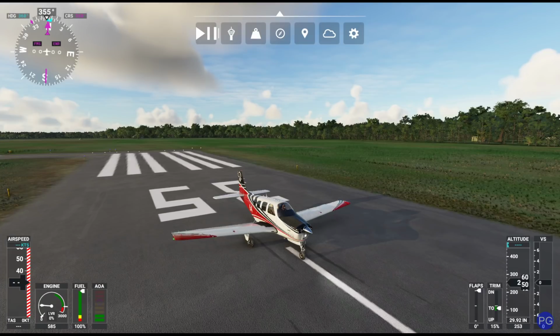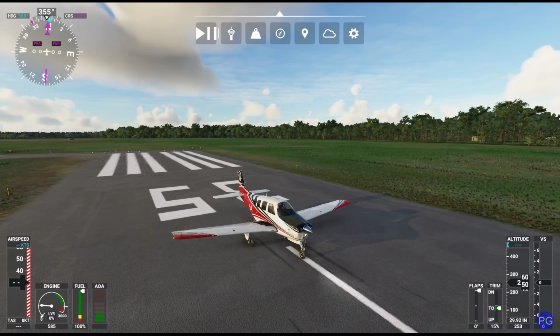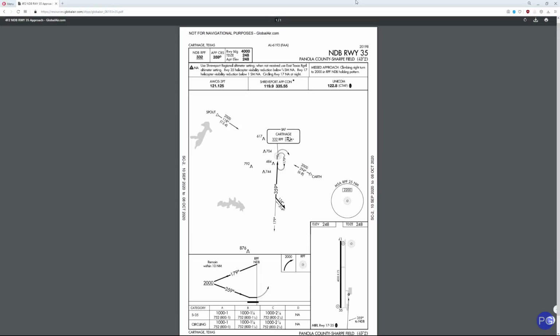Hello everyone, and on today's video we're going to be following up on our series of arrivals and departures and instrument procedures by taking a look at specific procedures. In this case we're going to be looking at an NDB approach. Now NDB approaches are a little different from a lot of the other approaches that we're going to be taking a look at, in that not only is it considered a non-precision approach, even though it's sort of precise, it is probably the most interesting approach in the sense that you really have to be able to keep track and be comfortable with ADF technology in order to use it properly. So let's take a look at what we're going to do today.